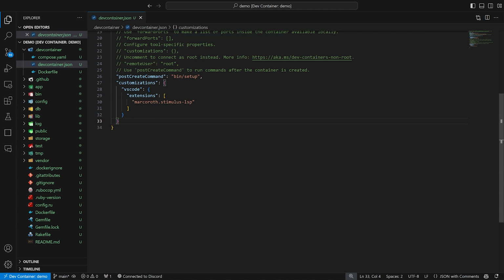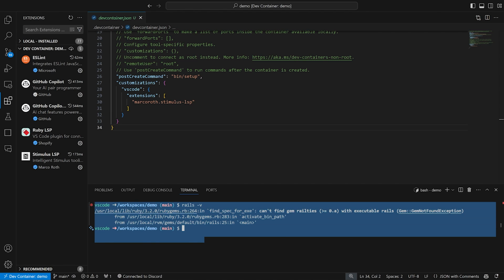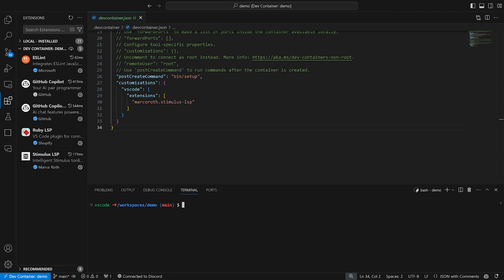how do we make sure that we're running this in the container and we can actually run these commands now? Well, if we come over to extensions, let's just verify we're still in our dev container. If we hit Control Shift Tilde, we get a terminal here. We should ideally have one open. If we run rails -v, you should see this one doesn't kick back any information. If I come over here and run rails -v, you can see this one kicks back Rails 7.2.alpha, right?